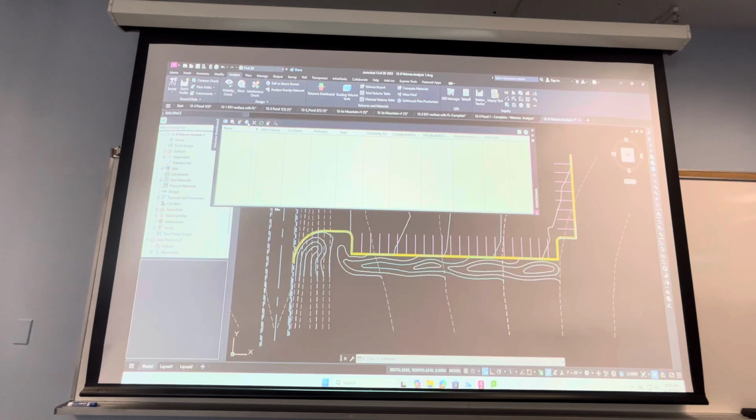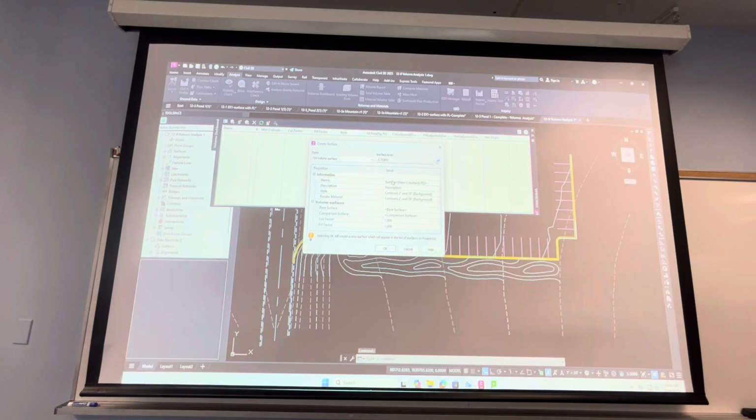So right here, I'll select this little symbol right here. Oops, this one right here maybe. And right here it says, give me a name for this calculation. I'll just call it EW for earthworks. And now it says, what's the base surface?